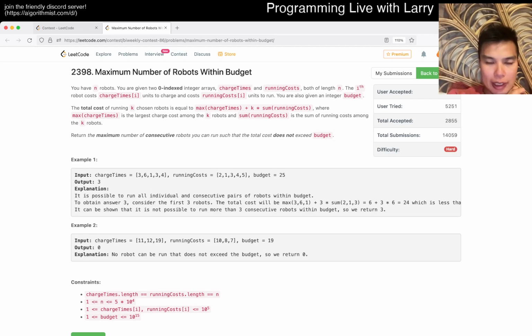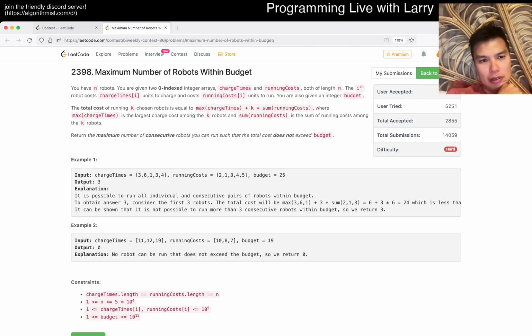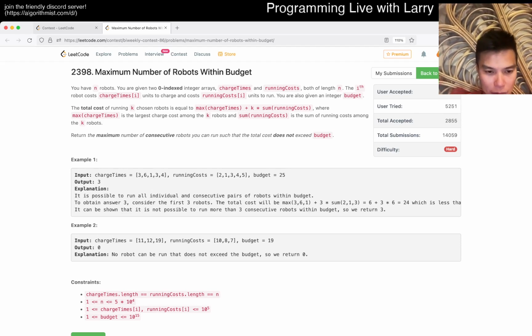Well, the delta is just the existing running costs plus the new running cost times k. So it's k minus 1, and then is there some way of doing a repeated sorting thing?